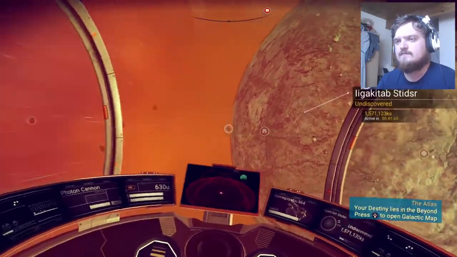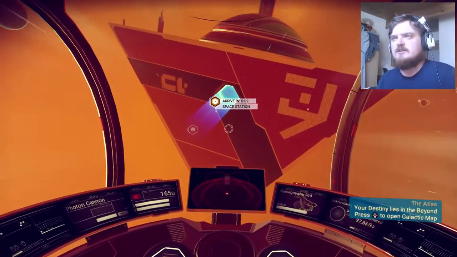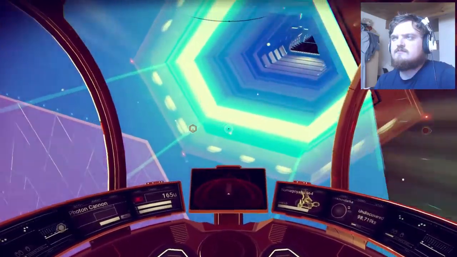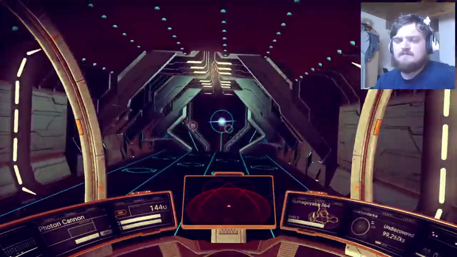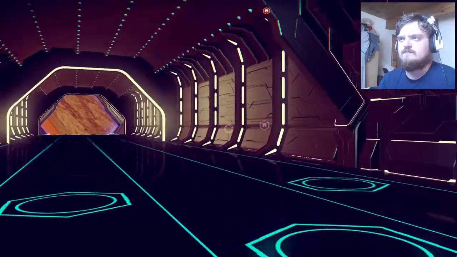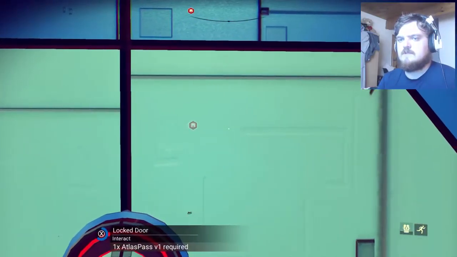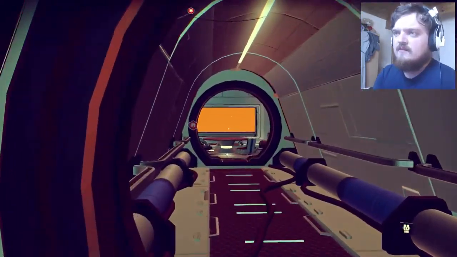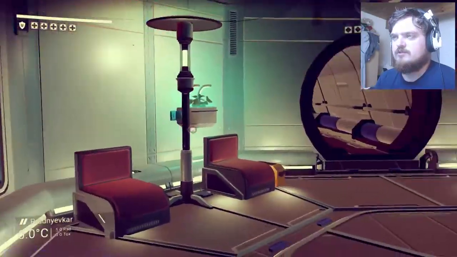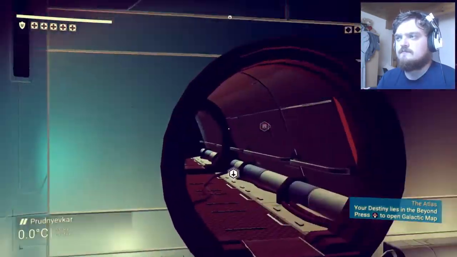Come on, go around. Round and around, and there we go. Straight towards it now. Awesome! There we go. Nice! Okay, so I'll have this now. New locked door, Atlas Pass. There we go. Very nice. Should have tech upgrade, short burst, and exo upgrade. Yay! Now I have 12 slots. Awesome.